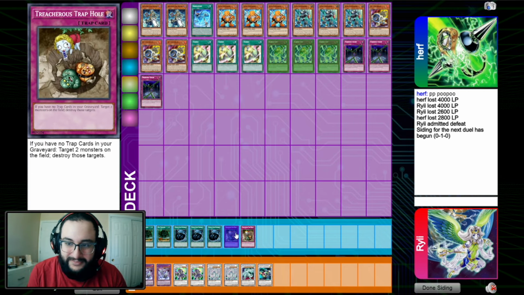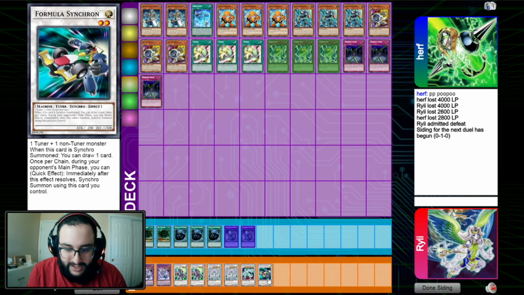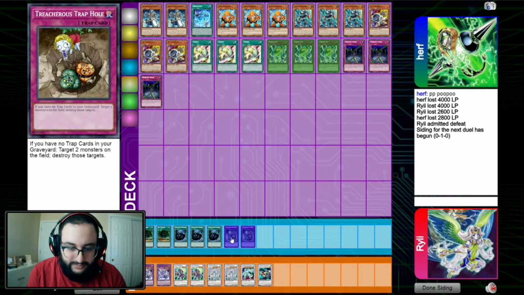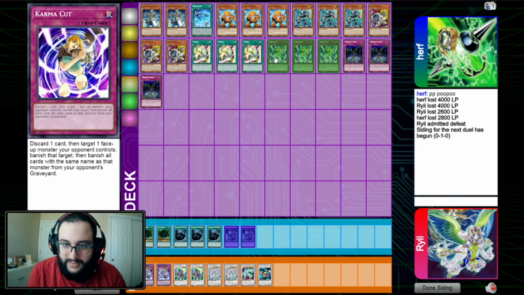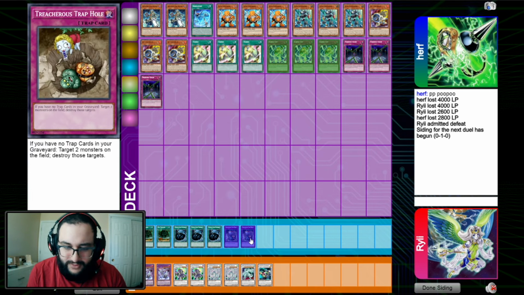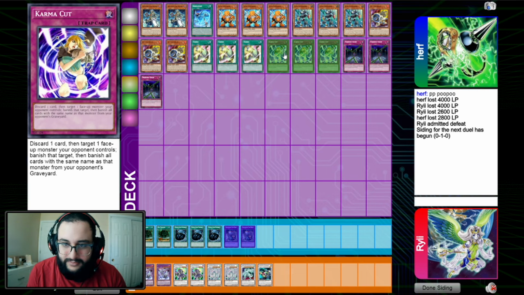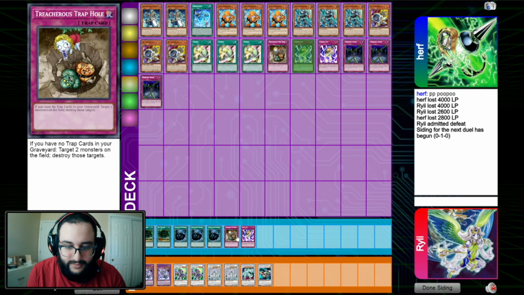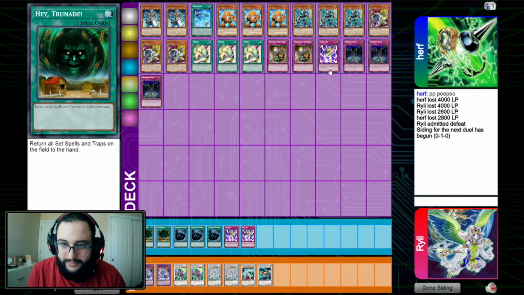What attribute is Formula Synchron? Light. Formula is a light, yeah. Wait, do I even have to side deck? How do I take these cards out if they're just highlighted? Does that work? Wait, I can't actually side out Harpy's Hunting Ground skill. That's awkward. Oh, you have to do swap cards. Okay. Oh, I could just send it to the graveyard and then just be able to tie stuff on. Hell yeah, brother.